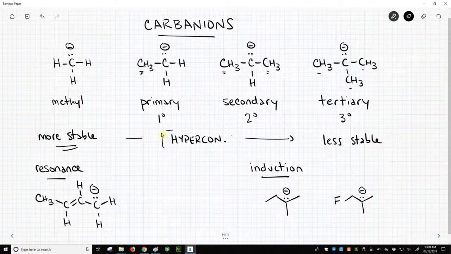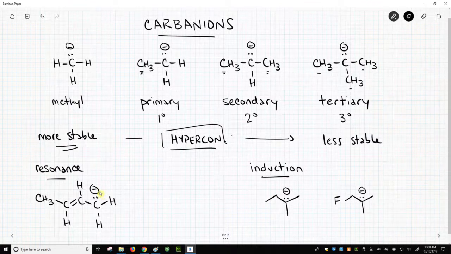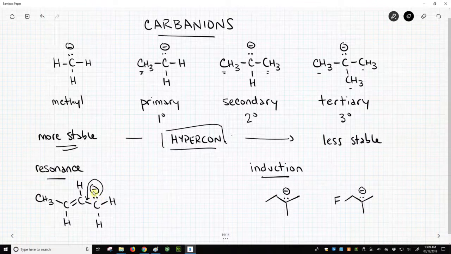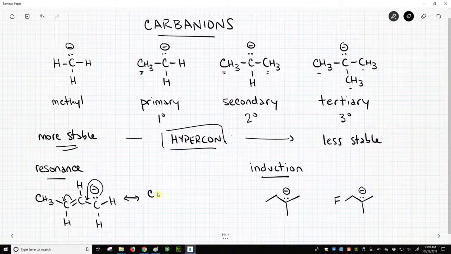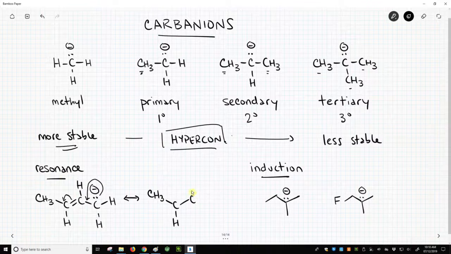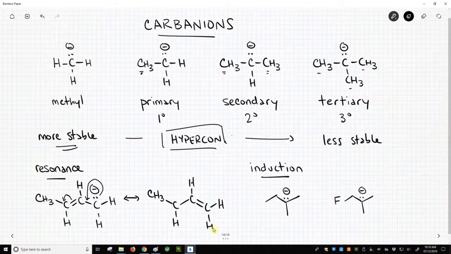So hyperconjugation is important. It's important in the opposite way. We also could talk about resonance with carbanions. As always, when in resonance, we start with where the electrons are. So we're going to move this carbanion, this lone pair. We're going to make a new carbon-carbon pi bond. This carbon already has four bonds. We'll have to break an old bond. Those electrons go to that carbon. Let's draw this resonance form. So we'll have a double bond on the right, and on the left, we'll have the carbon with the lone pair.